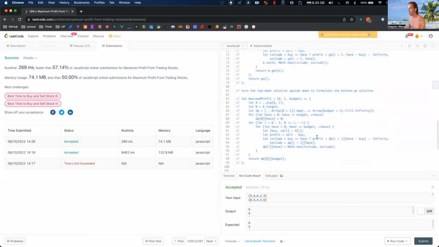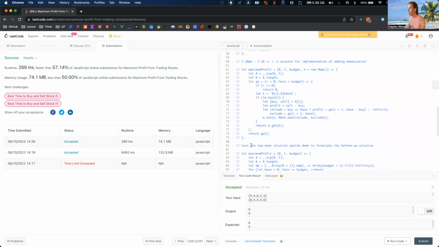Oh, by the way, let me see how much time this took me. Oh, I didn't write down how much time that took, but I finished at 2:27 p.m. So if we started at 2:18, let's assume I started up there, 2:18 p.m. to 2:27 p.m., it's like 9 minutes, right?